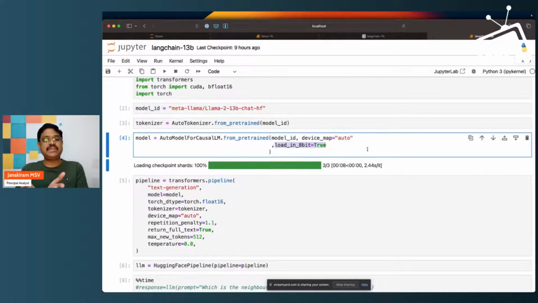Now, basically, if we load the FP32 or the FP16 version of the model, as you can imagine, it's going to take multiple GPUs and a lot of memory, because the size of an FP32 variable is really long to fit. And if you are loading 13 billion such parameters, obviously you need a lot of GPU memory. So when we reduce the data type precision from 32-bit or 16-bit to 8-bit, we lose a little bit of accuracy, but we also reduce the size of the model significantly.